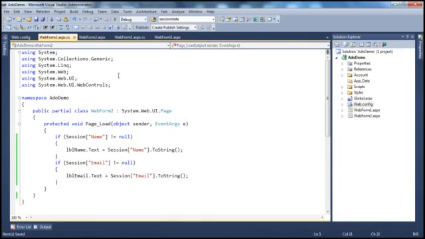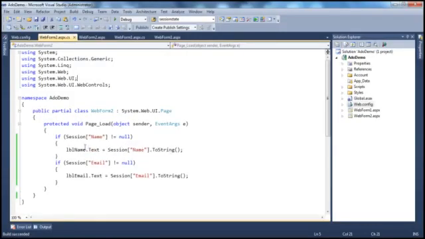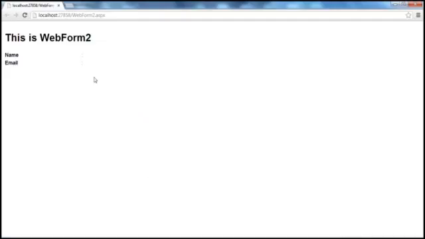So now if I go to this web form directly, I wouldn't get any runtime exception, and that's because we're checking if it's not null, and only then trying to execute this. Otherwise this code will not be executed. The labels will be displayed empty. Alright.